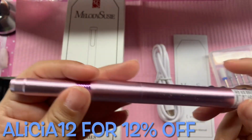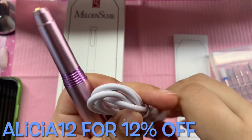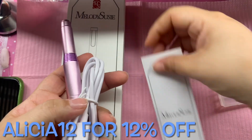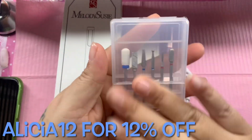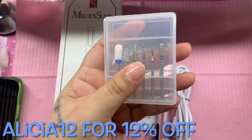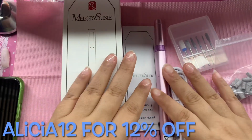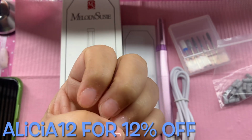So you just gotta try it out, besties. It's amazing. It works very well. You will not be disappointed. Melody Susie has great nail drills, and I have used them, and they're amazing. They're wonderful. They really, really are. And like I said, my very first nail drill was a Melody Susie, and I love it. And it was so gentle on my nails.